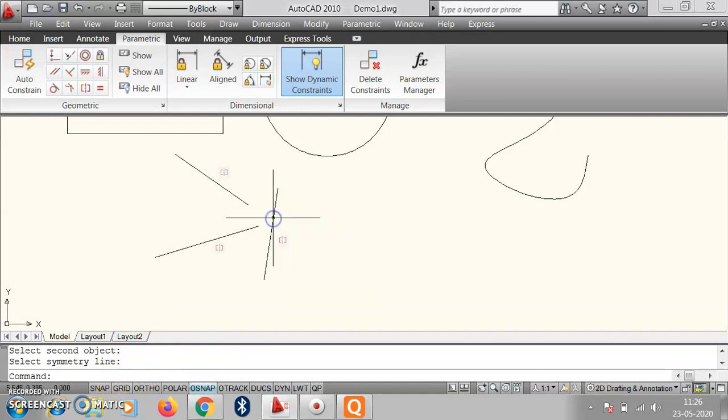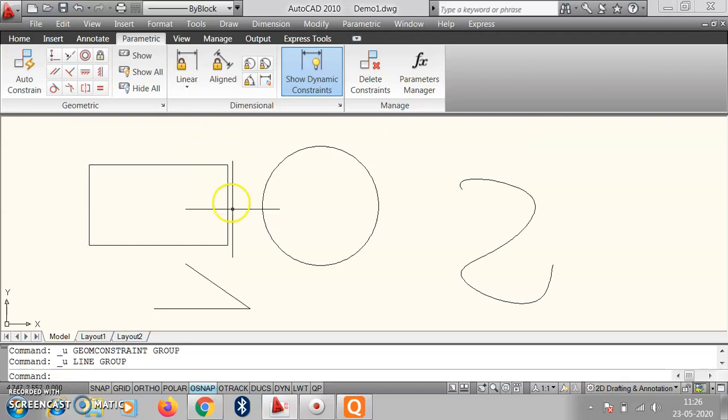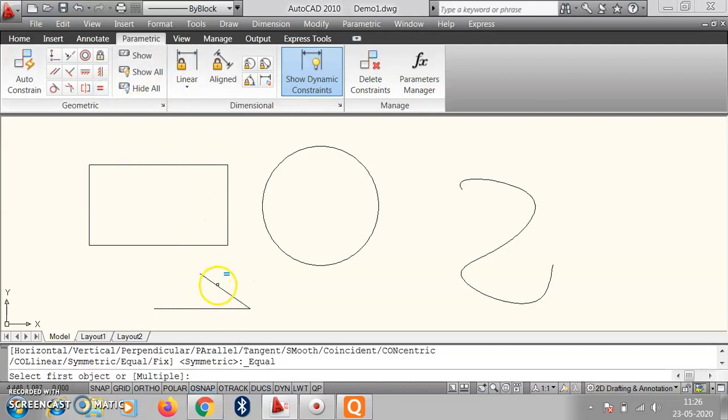Suppose this one is the symmetric line, so they become symmetrical with each other. Then equal. Suppose there are two lines of different sizes. In that case, go to equal and select the first object and the second object.